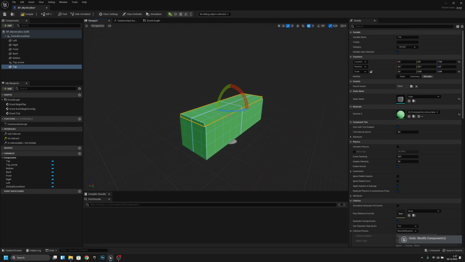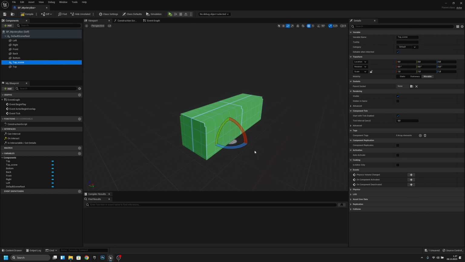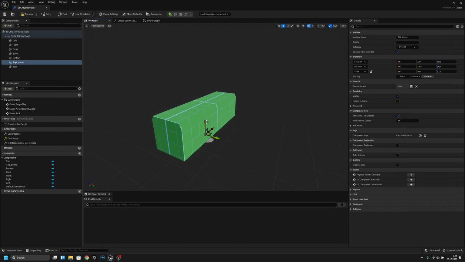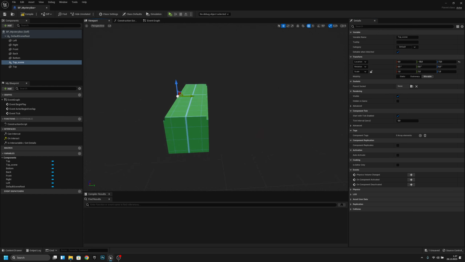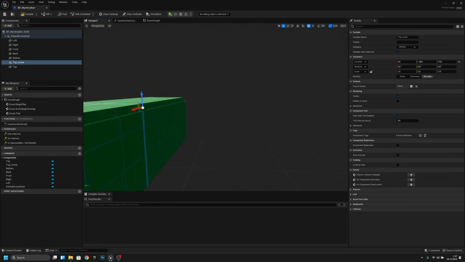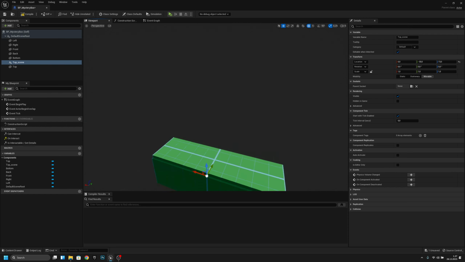And how we want to do it is we will move this top scene to the point where we want to set that pivot. So we want to move this to minus 30 and 73. So as you can see, it's here at the middle and there. So that's the point where it starts to rotate.